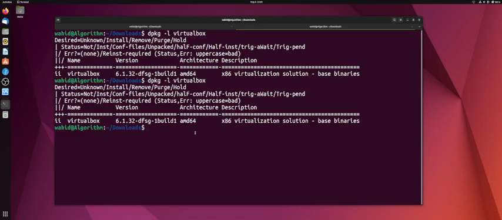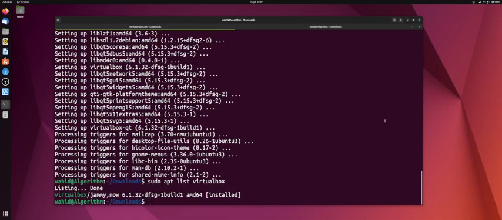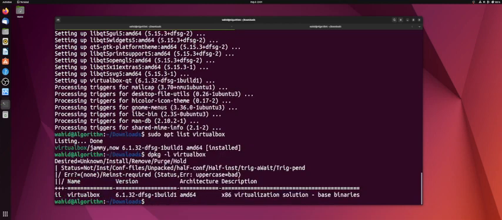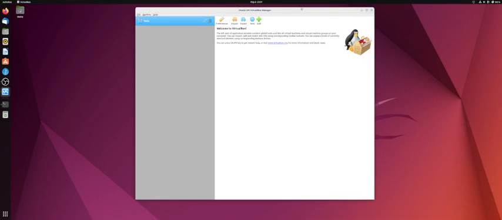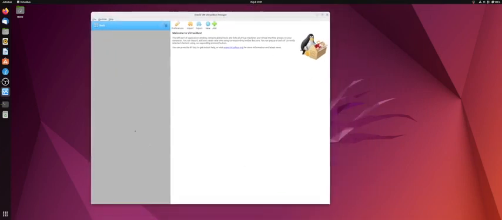So with regard to which command, if you type it correctly with the name, it will show that it is there. And here that is showing, and if I just do dpkg -l virtualbox, it will tell me that it's installed. So now this is done. Let's just open up VirtualBox here, minimize my window, and now you see that it is already available for me to just go ahead and use.